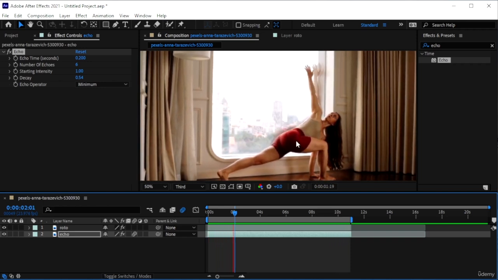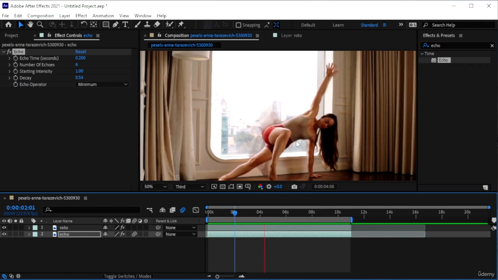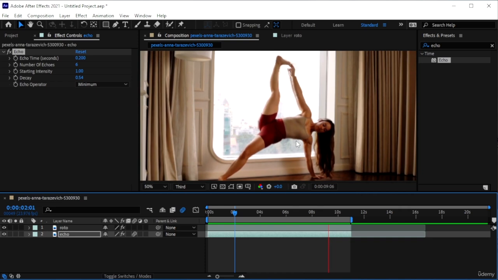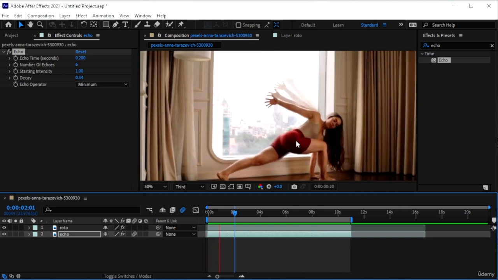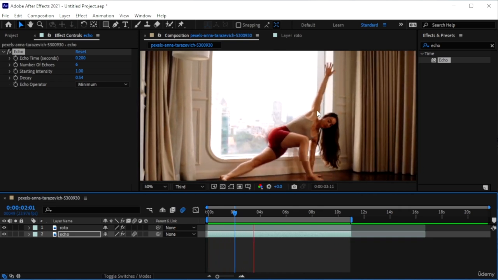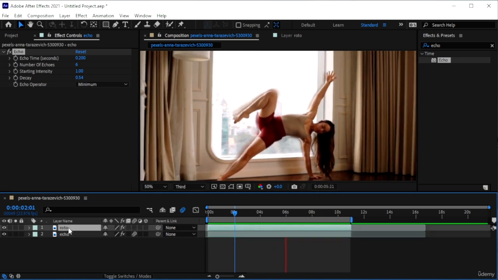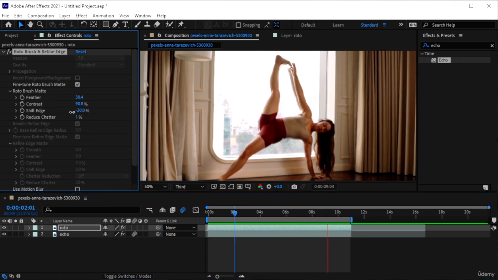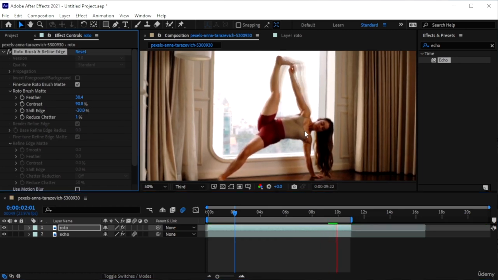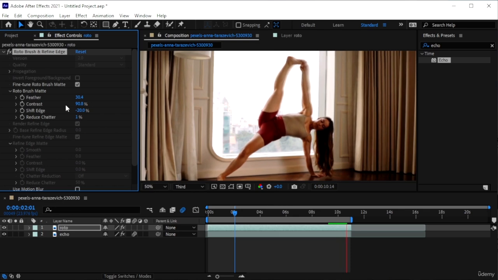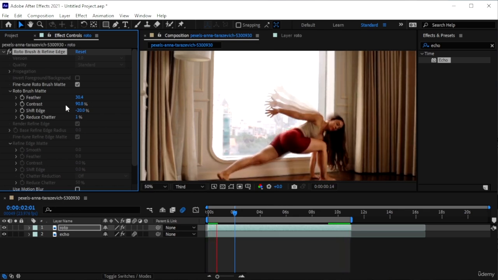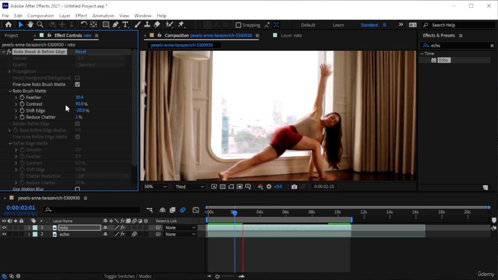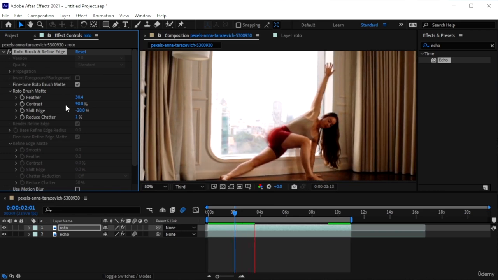And this was how we can manipulate time in After Effects using some simple options that we have. We also got to learn this cool echo effect. And we do have some slip ups here with the hand. You can always just go in your roto brush and maybe shift the edge to the negative side. Now we're not seeing those things. Just play around with this and adjust your layers to make sure that everything is in there and you're not getting little bits of white added to your clip.